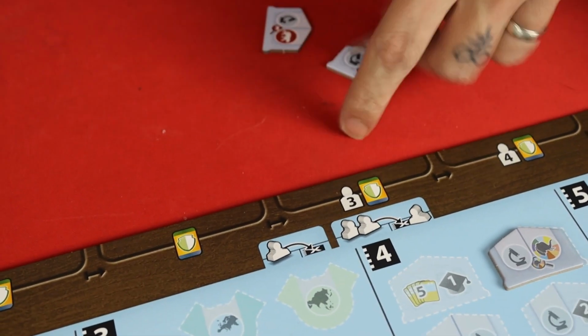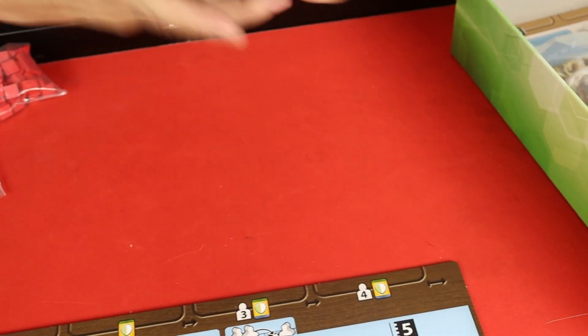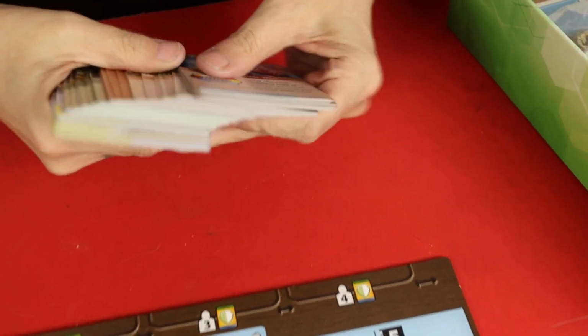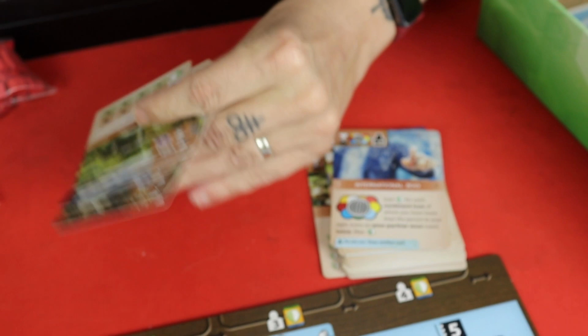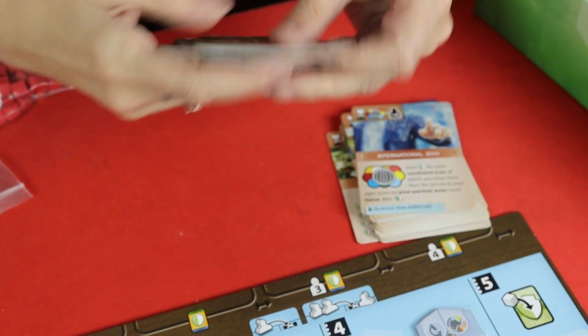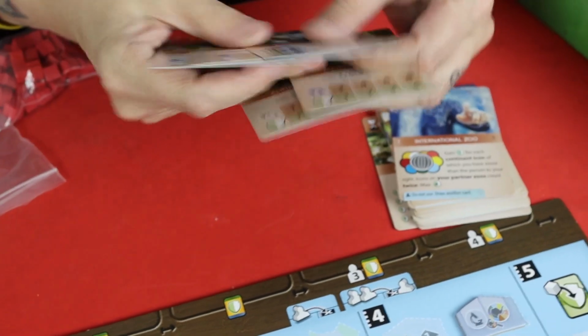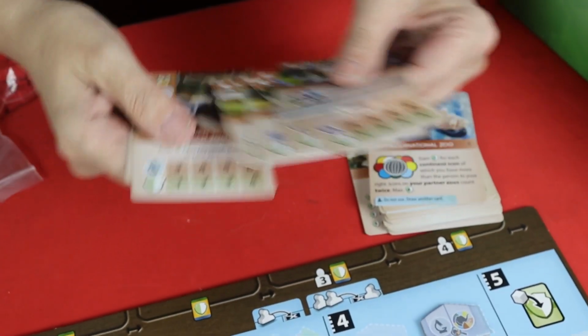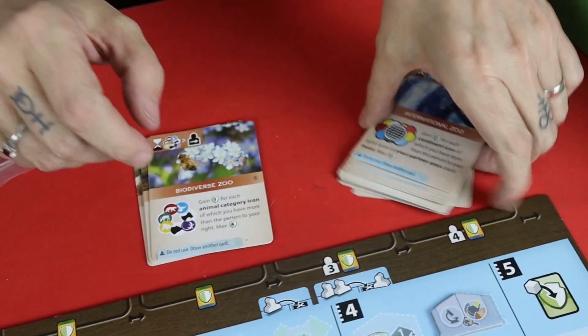So pop them back in there. Now they've changed some of the icons, which means that some of these cards have changed. So these are our new brown cards compared to our old ones. Also, some of the costs and things have changed. Some of the goals have changed a bit. So we'll look at that in a minute.